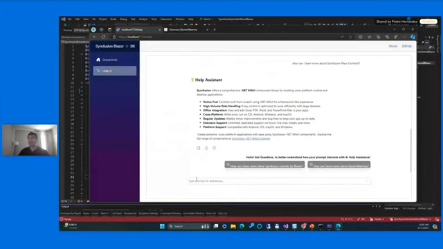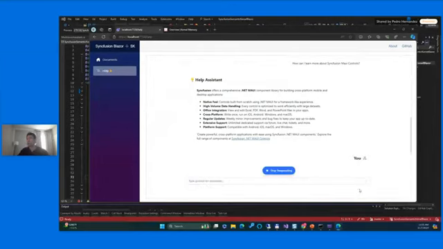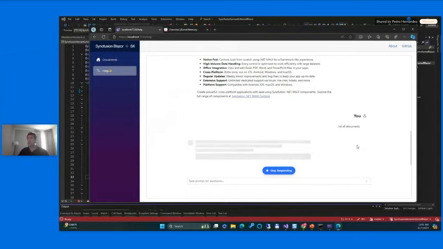But let me see, if I say list all documents. If I want to list all documents, what happens here is that I'm using kernel memory to store the document. So I have information from the kernel memory everywhere that I go.